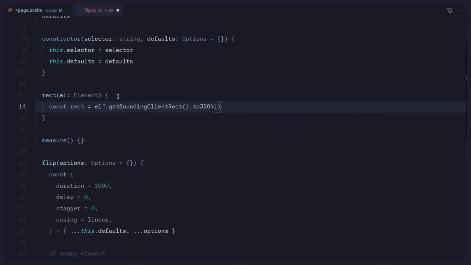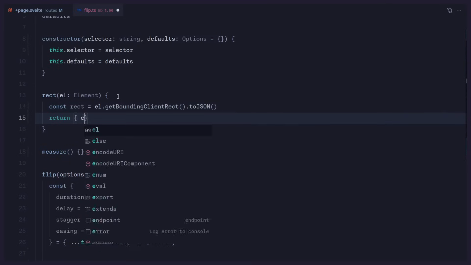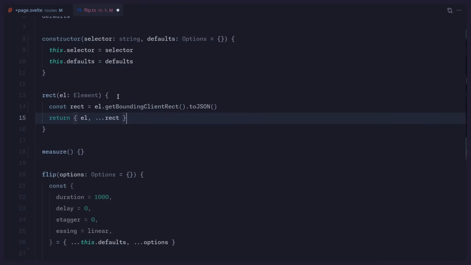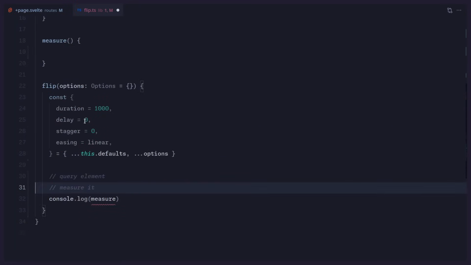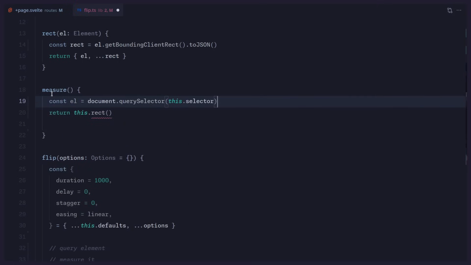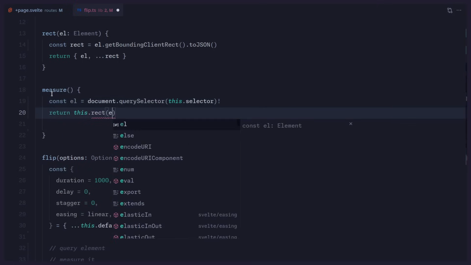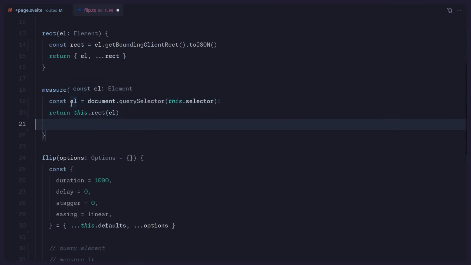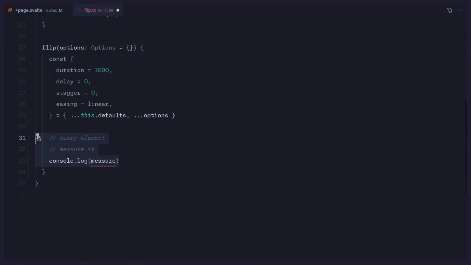So that's really great. And then besides returning this, I also want to return the element so we can do more things with it. So let me just return this object, and let me just spread all of these values. And now we saved a bunch of work. Alright, and now here inside of measure, again, we can yoink this. Instead of defining this, let's just invoke this rect, because we want to return the measurements by querying this element. And so it's more clear, let me just take this and say const element or target, whatever we want to call it. Let's just say that it exists, and now we can just pass this rect element. That's basically it. So now we can close this, and we created something reusable.